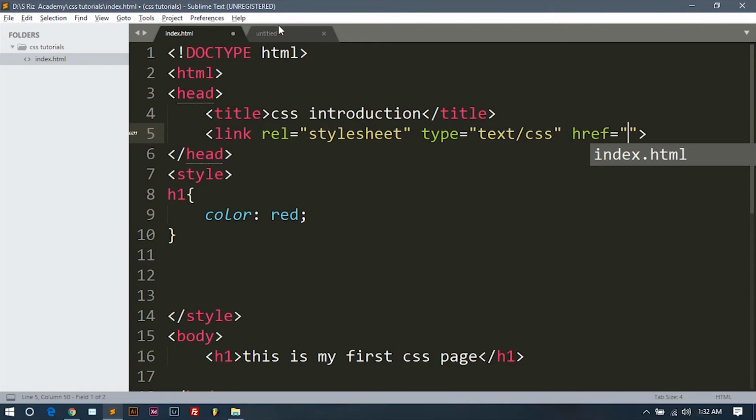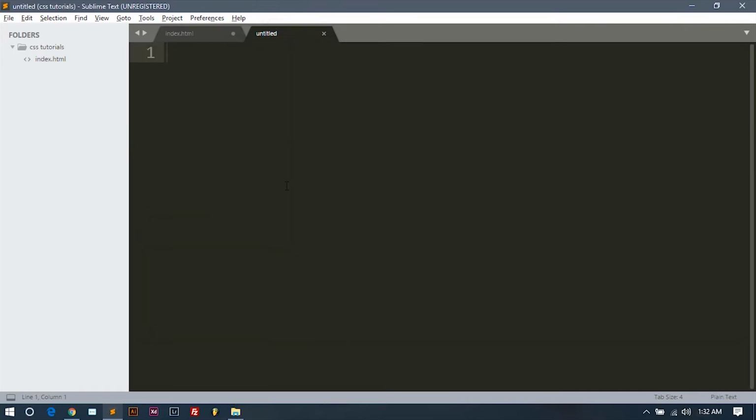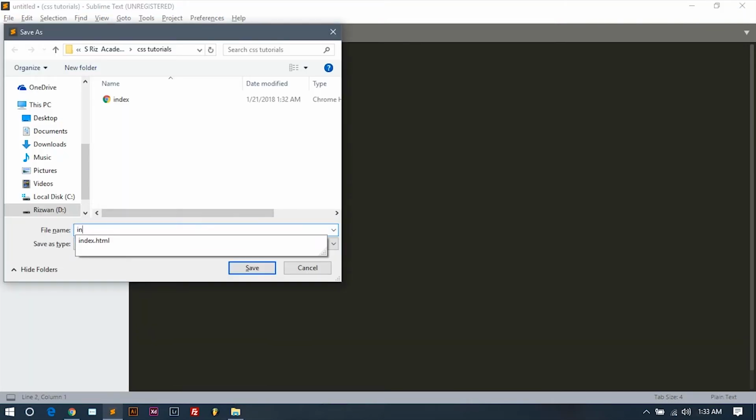First just save this as index.css. This is how we save our CSS files, with the extension .css, and I'm saving this in the same folder as the same file. You can see here we have the index.html file, and I'm saving the CSS file there also.